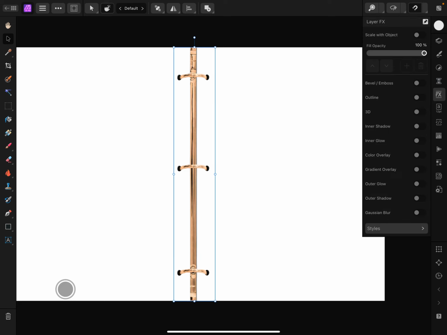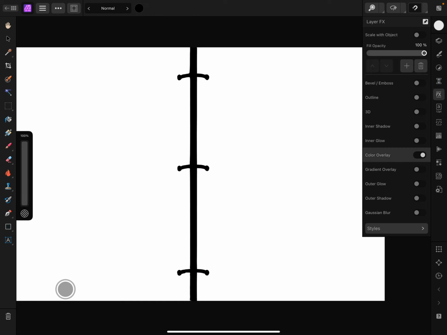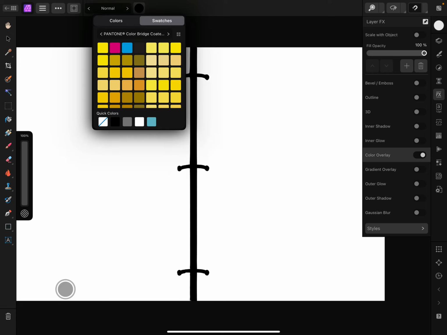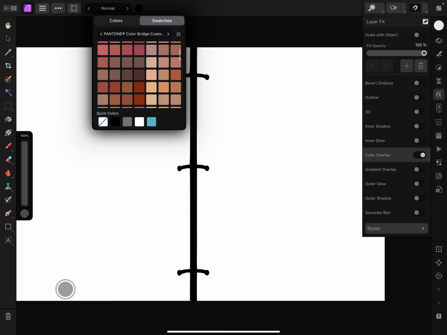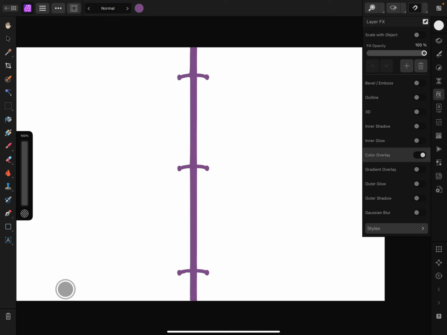You can go to your FX panel. You can do a color overlay, and then tap on the color overlay and pick a color from your swatches, or if you have an image on here that you want to go by, you can do that as well. I am going to pick, let's go with this lavender color, purple color.